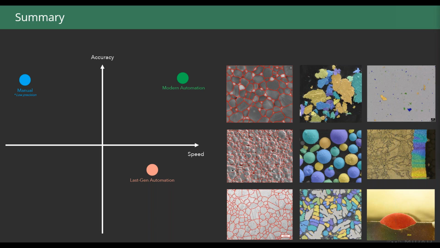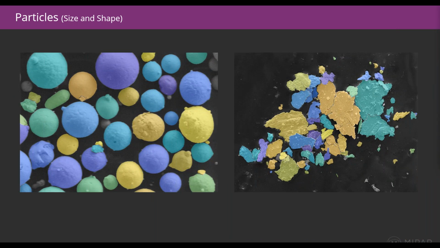So if I go back to this slide here, in this example where I'm just showing segmentation results, these colors are randomly assigned. This is just choosing random colors to indicate what are separate objects. It helps visualize, for instance, that this particle is seen separate from this one, is seen separate from this one.